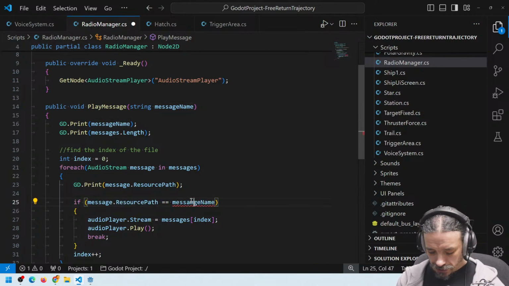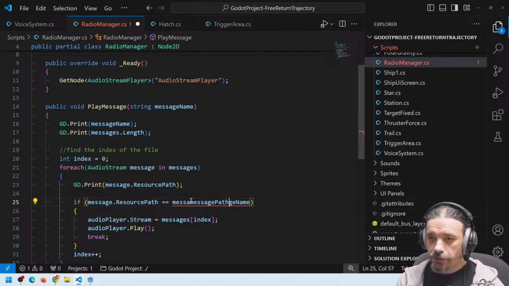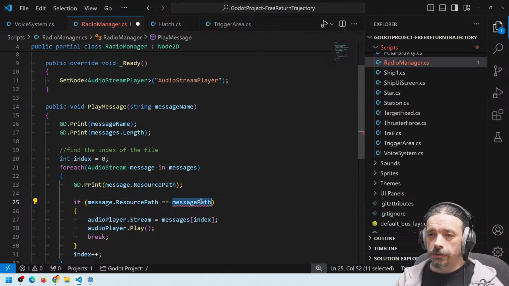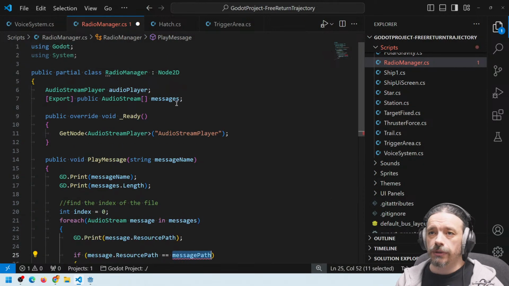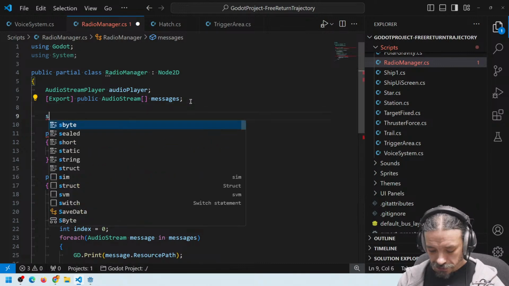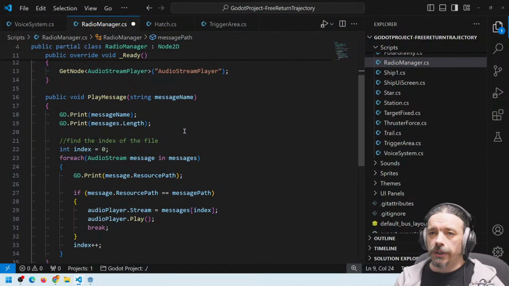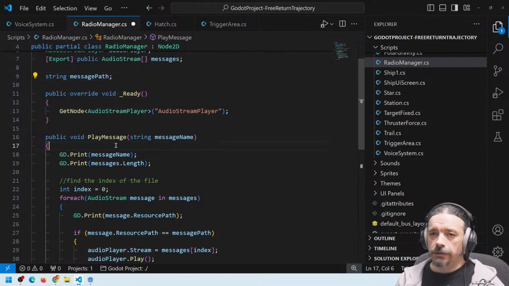So message path. Come on, message path. This message path will be a string, and we can write that here.